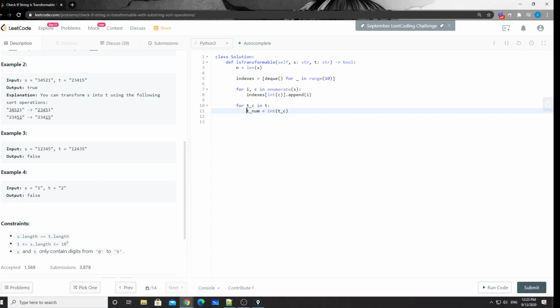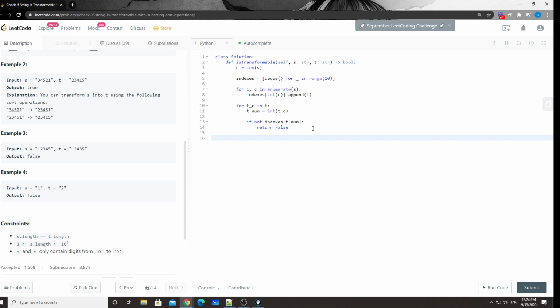Basically, if the target number does not have any indexes left, like for example the example 4 here, when we're comparing 2, there isn't even any indexes for 2 left, and then we can simply return false. So that's why we have to check this one, if not indexes of target number. Basically, it's checking if there's no more indexes in the source string to be matched with, then we can simply return false here. Okay. Otherwise, if there is, then we just need to check.